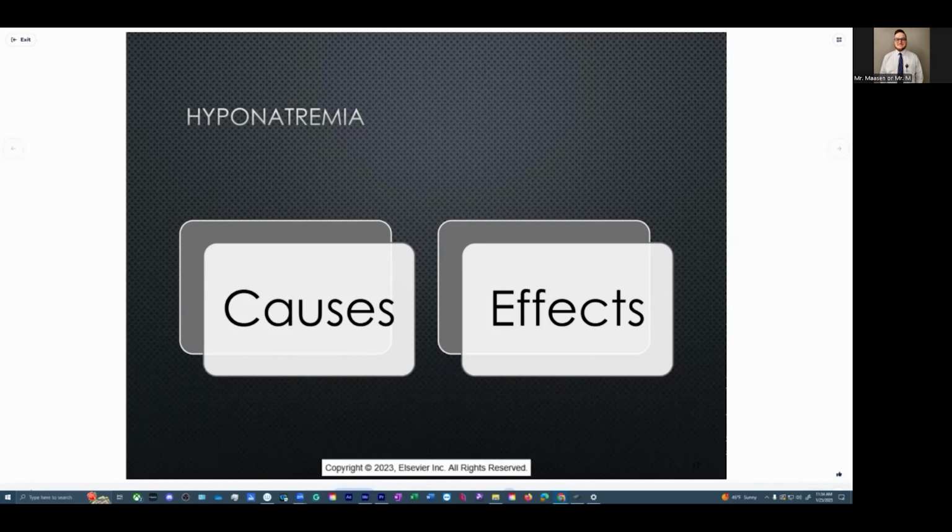What are the effects overall? To summarize the effects: stupor, or general confusion, malaise. Stupor would be more like disorientation and drowsiness. It can cause seizures. Sodium balance has a lot to do with muscle and nervous system impulses, so with sodium out of balance, you think seizures or odd things with our nervous system. And then you think muscle weakness, and it can actually cause some nausea and vomiting. More think of the stupor, seizures, neurological nervous system changes, and muscle weakness.